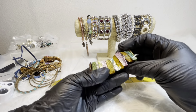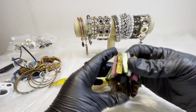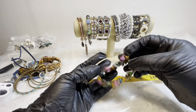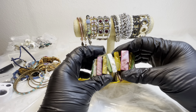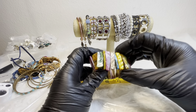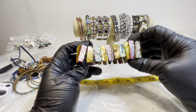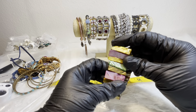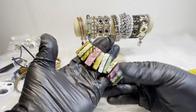So this, I was trying to Google image. I couldn't tell, and stuff kept coming up that it's natural shells. So I'm not sure. Like I said, I'm not real well versed in the stones and the types, so jewels, that kind of stuff. That's why I ordered the Presidium tester. So hopefully that will help me in the future identify stuff and be a better source for that information. But a lot of you watching will know more than me anyway, so it doesn't really matter. You probably know what it is.